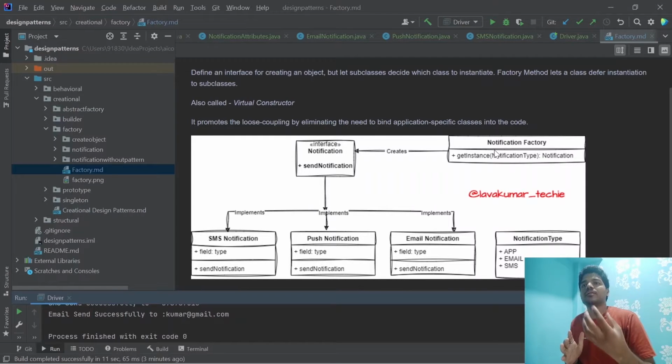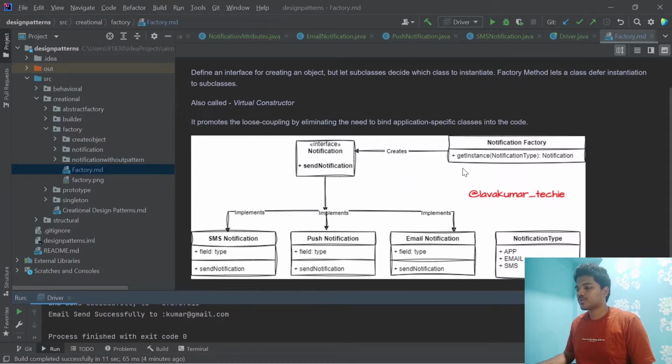Instead of notification type as an enum, you can also simply provide a string. But with notification type as an enum, it makes the code very readable and easy to understand, and also there are fewer errors. That's why it is important to write enums in these kinds of situations. So I have created an enum called notification type, where I'm passing app, email, and SMS as enums to this get instance. Accordingly, it will return an SMS, push, or email notification.